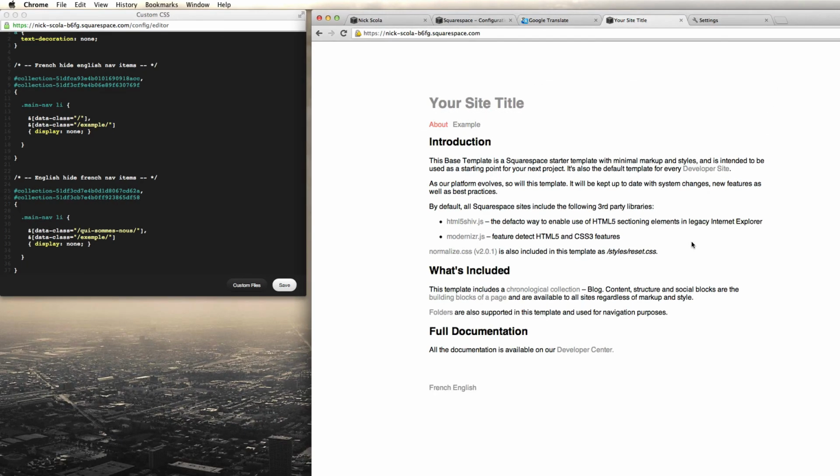So as you can see, that's how you would create a multi-language site on the consumer platform for Squarespace 6. It's not the prettiest solution. This is actually the same method I used when I had to develop a multi-language site on Squarespace version 5. So if there is a better way on the consumer platform, please share it because a lot of people do want to know. So hopefully you guys learned something here.